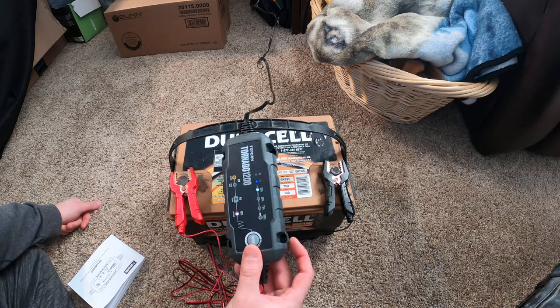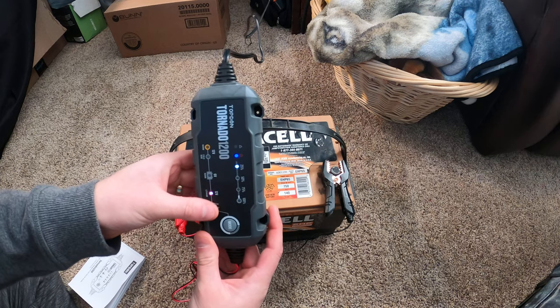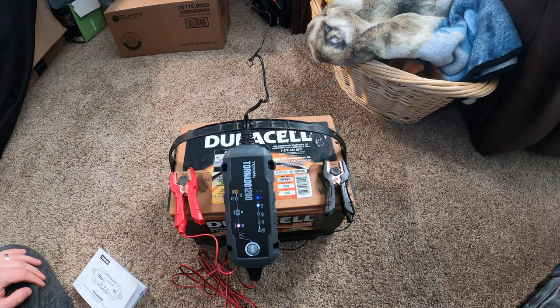This can also be mounted with screws, so you can actually screw this in. You get plenty of cords, so you can put this whole battery setup anywhere. It's very simple once you get used to it. So it's very, very simple.